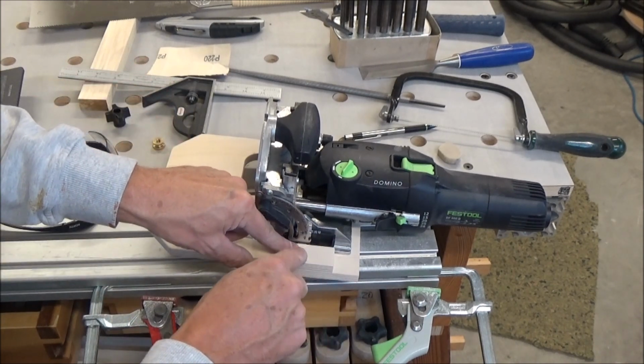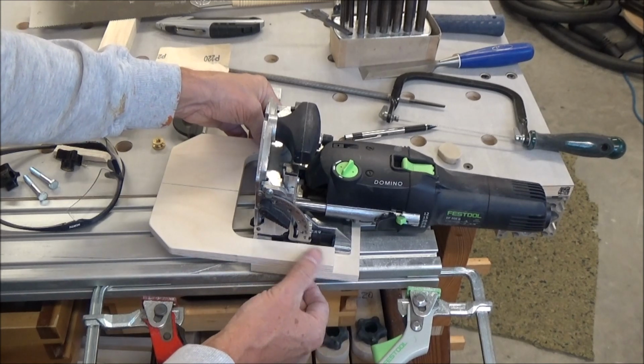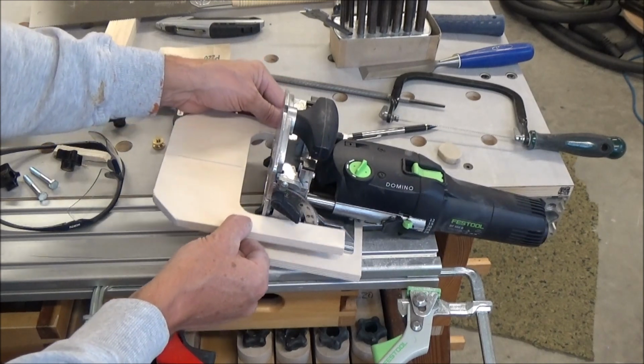So let me drill these holes, matching holes, and then we'll figure out what we need for spacers.